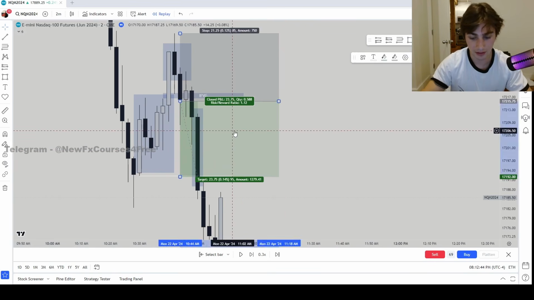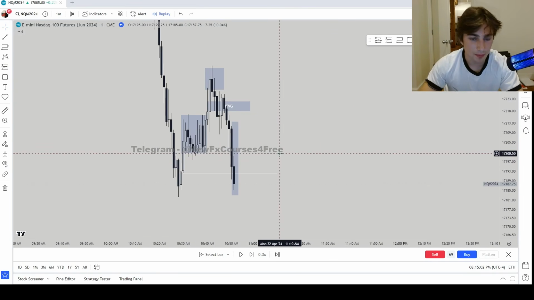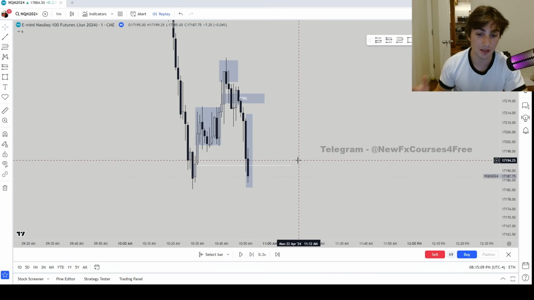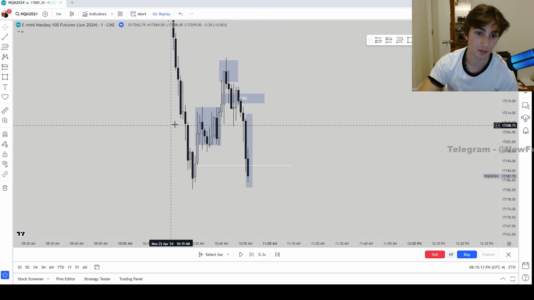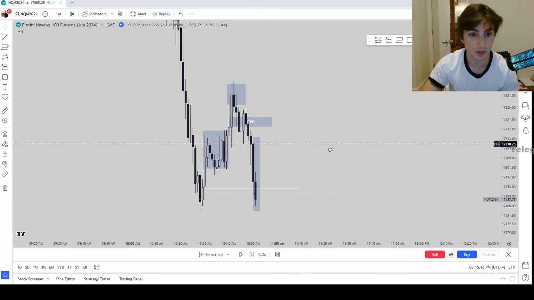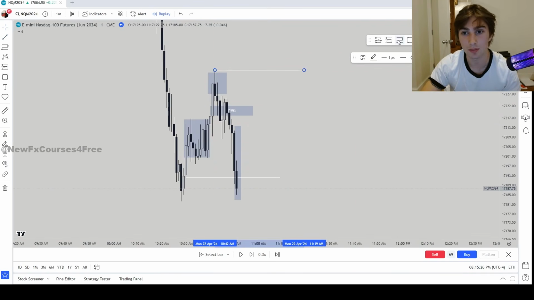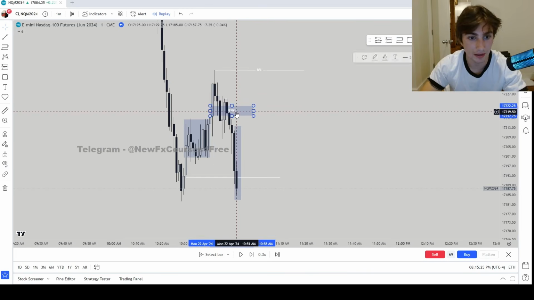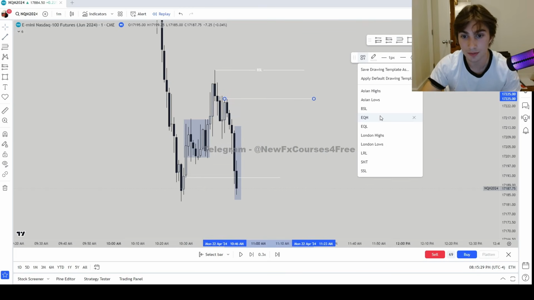And yeah, so we didn't expect price to keep dumping after, you know, hitting the opening gap, but it did. And so now we can really be anticipating a strong reversal, probably that's going to happen at 11, since it didn't happen from 10 to 11, right? We just had this huge dump and created more generated buy side. So now we have this buy side level up here that we can target if we were to catch a reversal, as well as these equal highs right here. Fucking beautiful. We love equal highs.